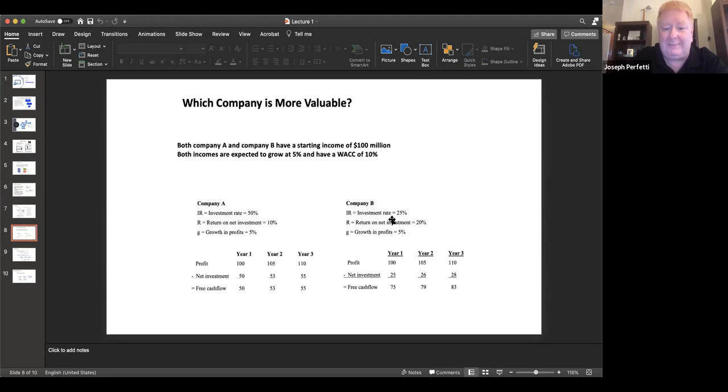But they can be disconnected, meaning the investment rate is how much I'm choosing to put in the business, and the return is how well I'm doing on my projects. And they're not always connected, because I could actually make some really bad investment choices. I could invest a lot and not get good returns, right? I can also get great returns, but not have a lot of projects that I could find. So they're not 100% correlated between the two, and you don't always trade off, right?